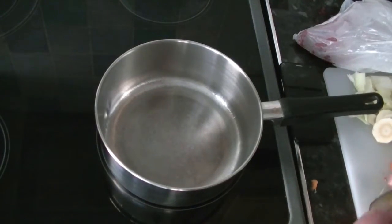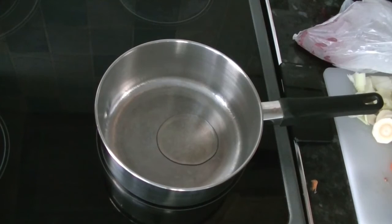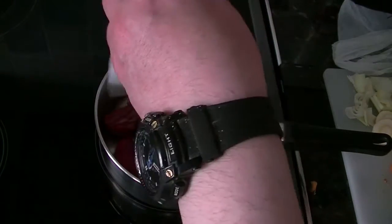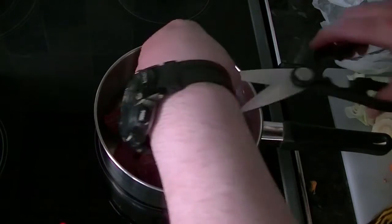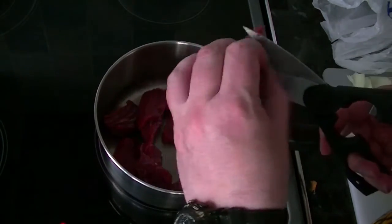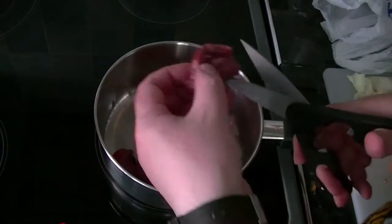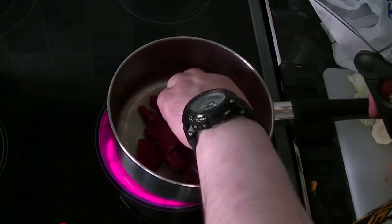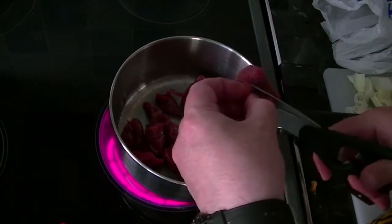This is the pan I'm going to use for the stew, so I'm going to do it all in here. I'm going to start off with a bit of oil — that's the olive oil. What I'm doing now is putting the meat in. The big bits I'm going to chop a few of them up, depending on how you like it. This has cost me £2 from the butcher's counter in my local store. I find it's better quality than the packets, and it's cheaper than the packets you buy.